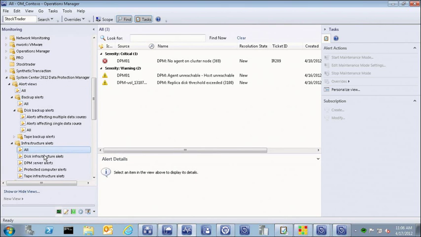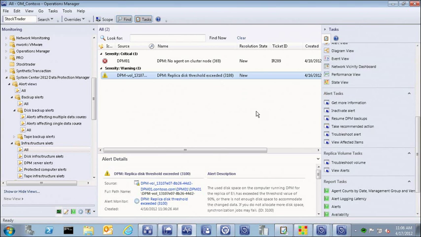So this is again an example where we help you cut down the time to manage your environment by automatically categorizing the alerts to suit your needs. And you can build your own categorization and views as well, right? So out of the box, I can look at all the infra alerts. And here I am seeing an alert saying the replica disk threshold has exceeded. Now, DPM has a feature in DPM 2010 whereby you can grow the data source storage automatically. You don't have to come and do it on demand. But there are cases where, Rob, you have actually seen some of those cases, right?